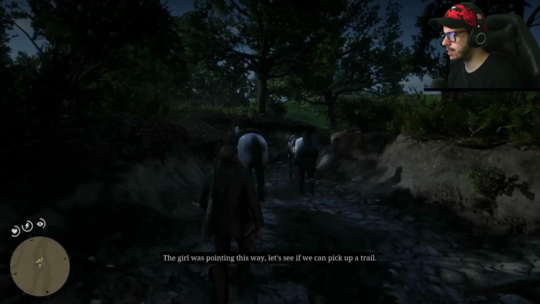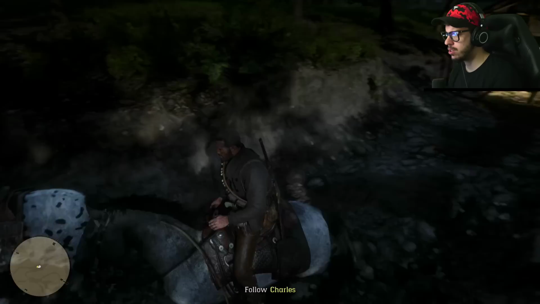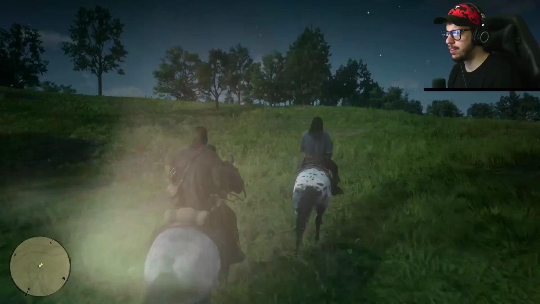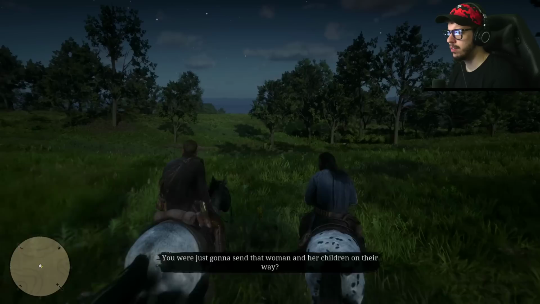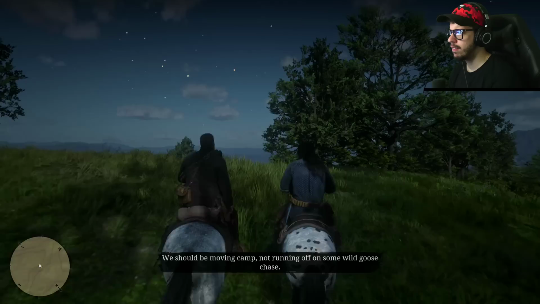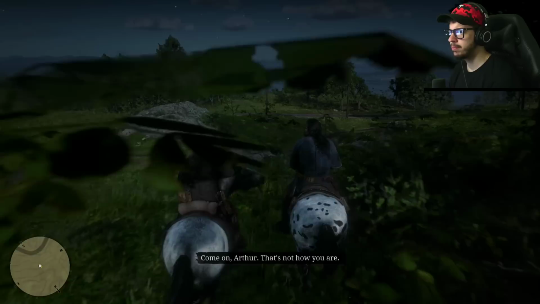The girl was pointing this way. Let's see if we can pick up a trail. Let's go, Charles. There. Tracks. Come on. I don't see nothing. Hoof marks. This way. What's going on with you? What do you mean? You were just gonna send that woman and her children on their way? We're wanted, man. We got Pinkertons breathing down our necks. We should be moving camp, not running off on some wild goose chase. Come on, Arthur. That's not how you are. Well, maybe you don't know me as well as you think you do.